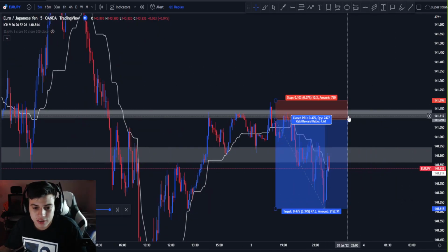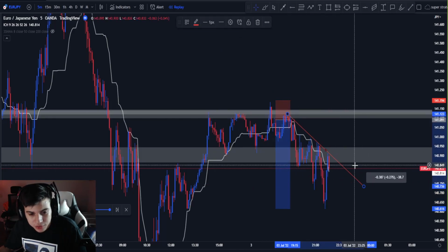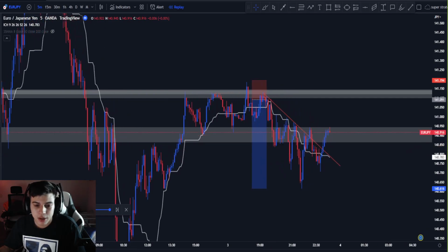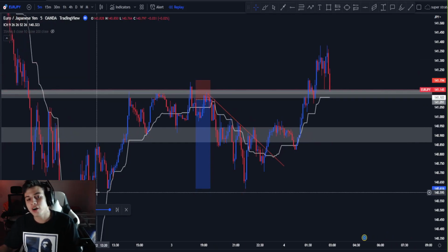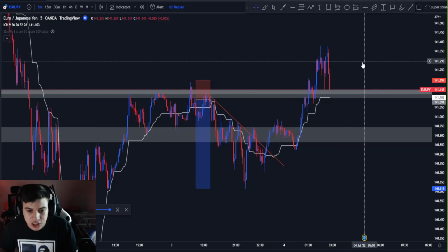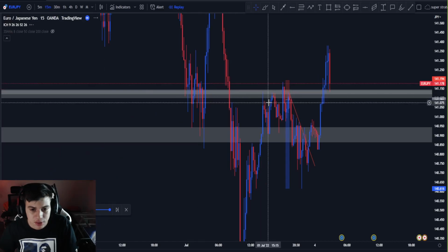And then guess what, guys? Price starts to come and starts to give us this small trend line over here. And then once we broke out of this trend line, you guys will see that we get that big push, right? Push. Higher low formed. Boom. Now we are in our beautiful London position that we took on this London session. Took it based off the 15-minute time frame.